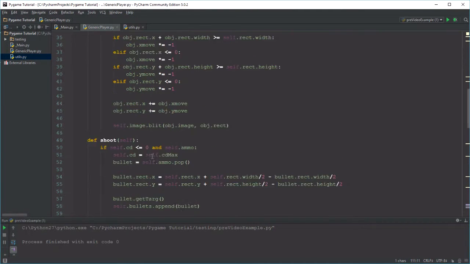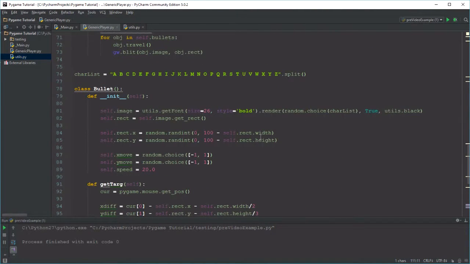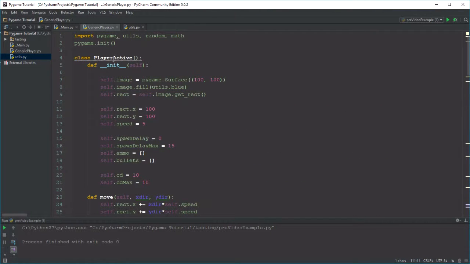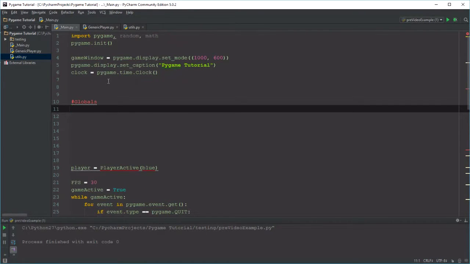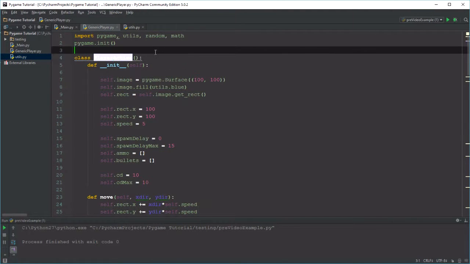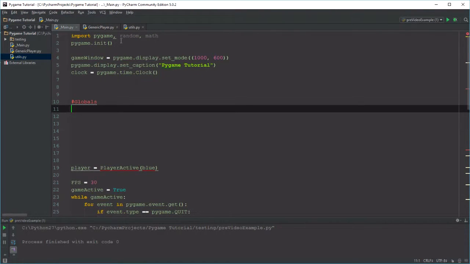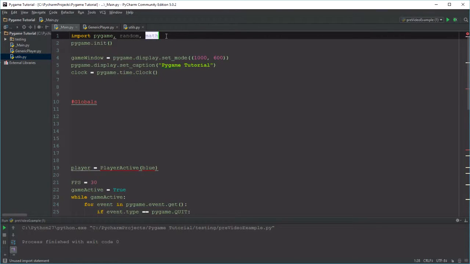So now player has the information on bullet since it's the only thing that creates it. And our main function is going to import player. So how do we import this? We don't need the bullet in the main function. We just need the player. So how might we do that? Well, it's not quite import. It's a little bit different. So all we really need is Pygame now.